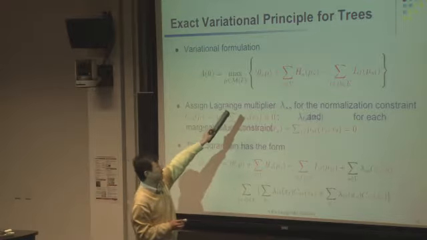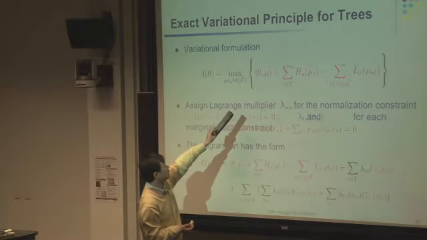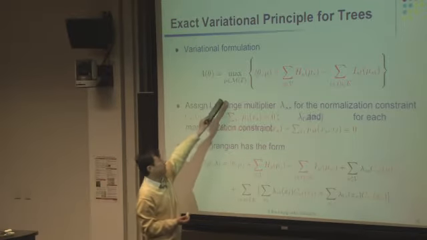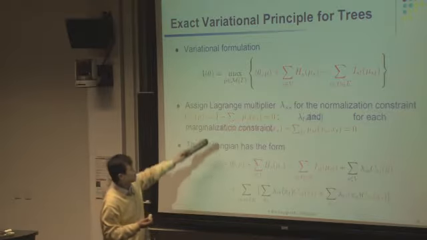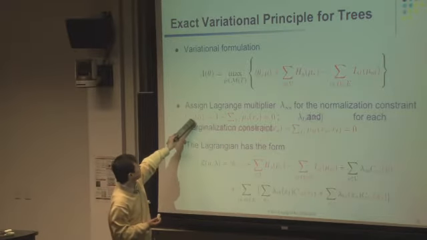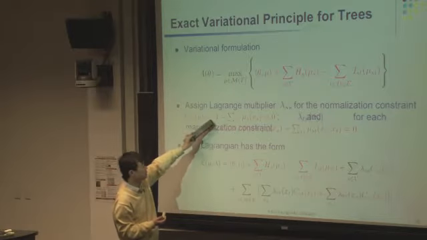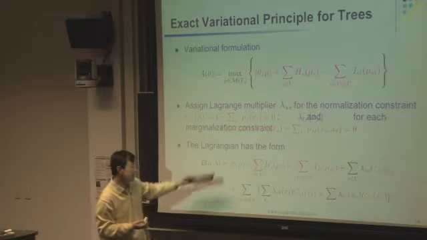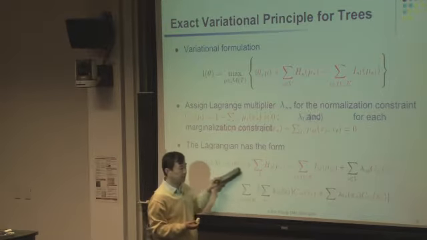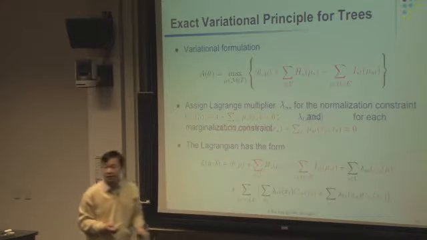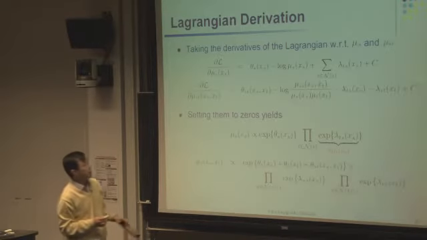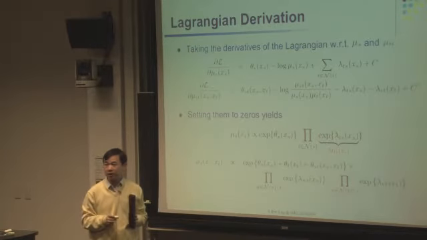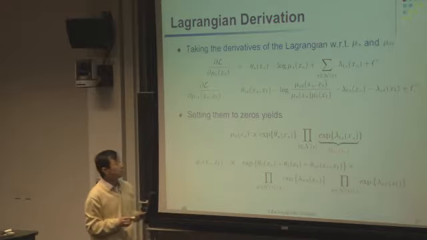You have a dual function, which is defined in closed form. You have the feasible space. Yeah, so this is unfortunate, but you can see that the feasible space is due to the singleton constraint, the marginal, and the local consistency property. And then you have the Lagrangian. This is the loss, and these are the constraints. And solving the Lagrangian is done by taking the derivative of the loss with respect to the arguments, right?